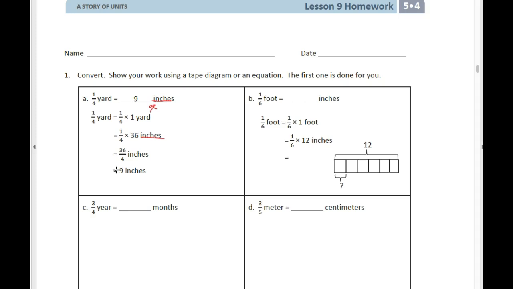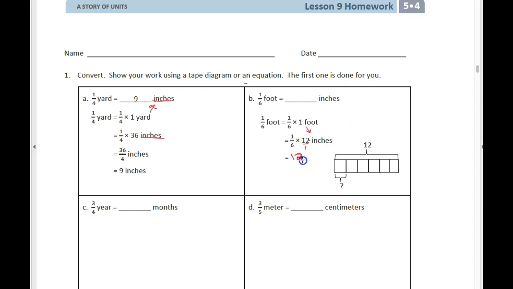So let's take a look at their example that they did partially for us. Part of it's here to walk us through. 1/4 of a foot is equal to how many inches? And they're showing us that we're going to convert from a foot, here's 1 foot, and we're going to change it to inches. And so if we're going to say 1 times 12, 6 times, this has got a 1 under it, right? Because it's a 12. 6 times 1.